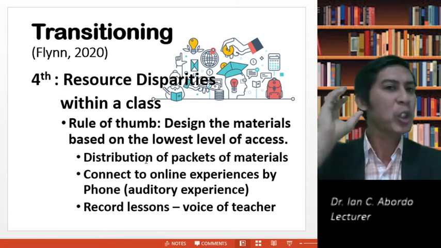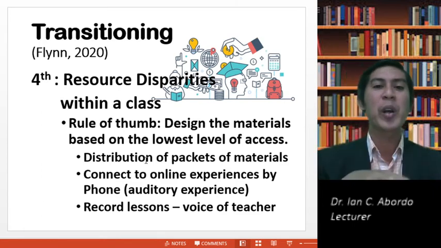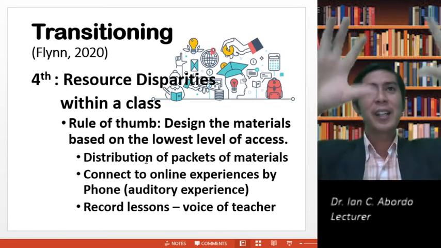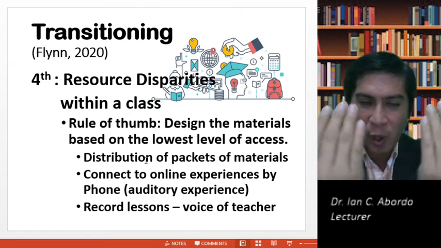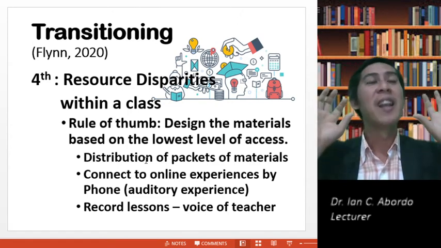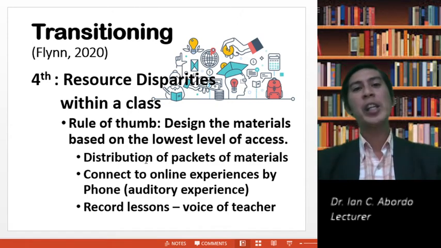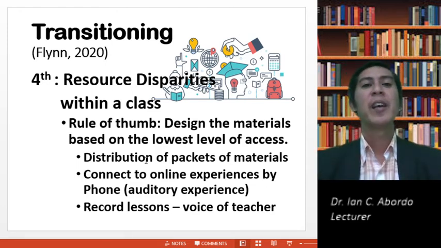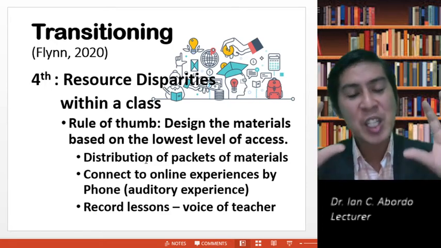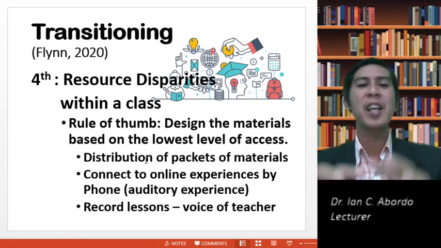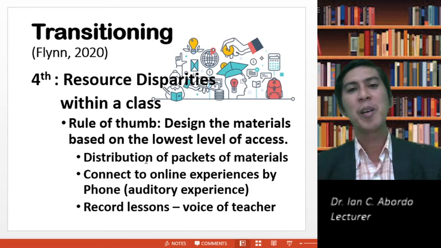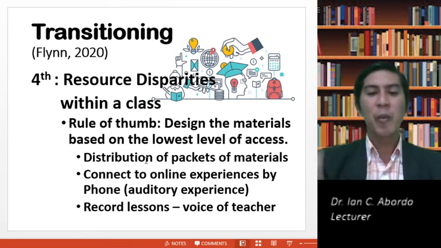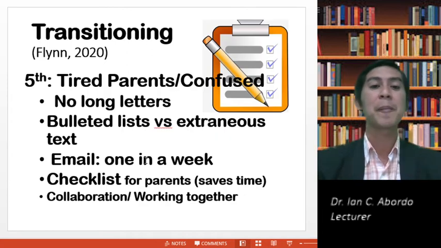You can still lecture through the auditory. No face, no video, but they can still listen to the voice of the teacher, or you can record your lessons. The voice of the teacher will be there, and then they can still be reached by the learner. So just adjust, just be flexible. So we have resource disparities within the class.